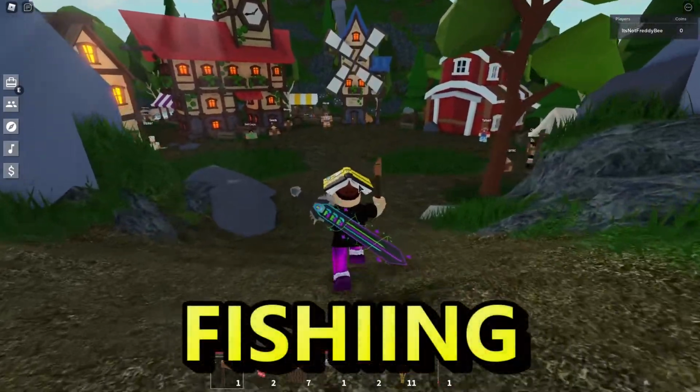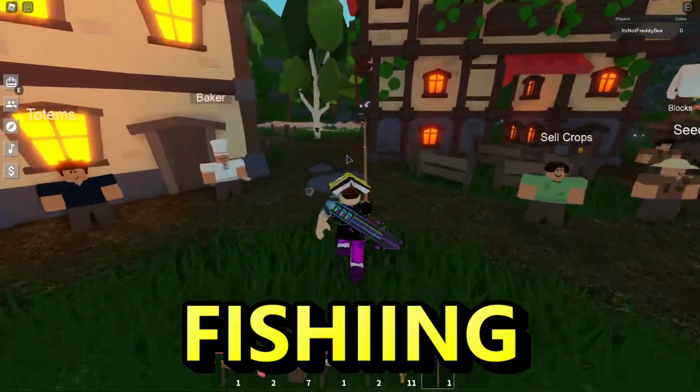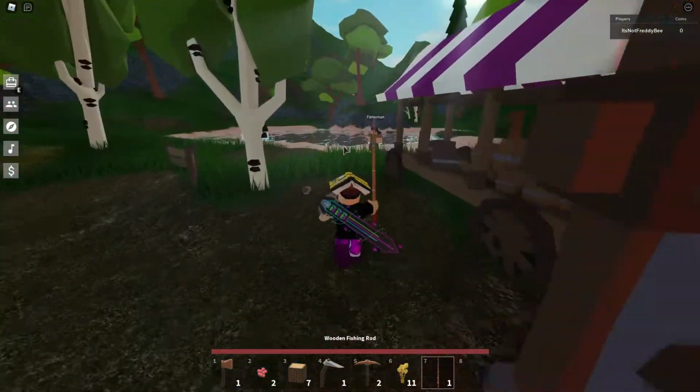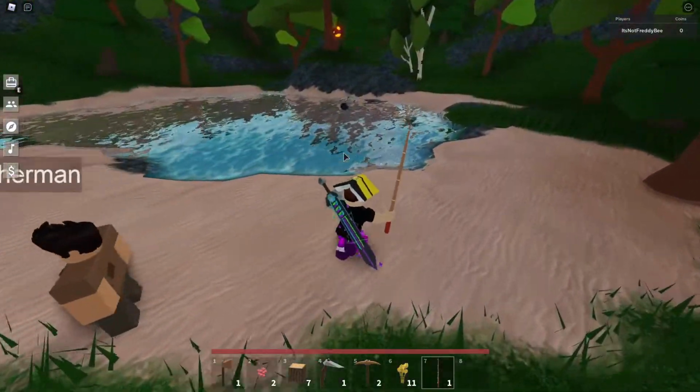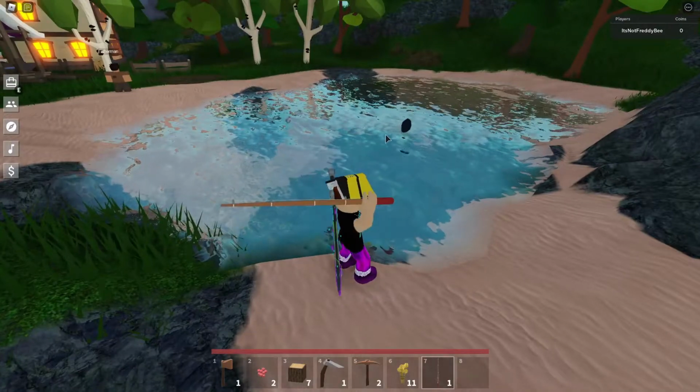So once you come into the main area, just head down here and to the left, and we're going to focus on the fishing first. So over to the lake, and you want to be quite close to the fish. Make sure it's not on the other side of the lake. Just hold your left mouse.